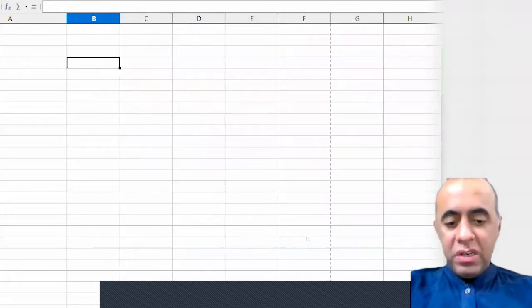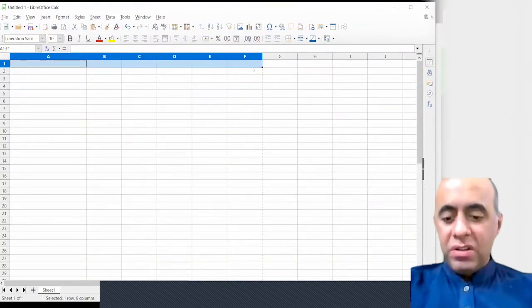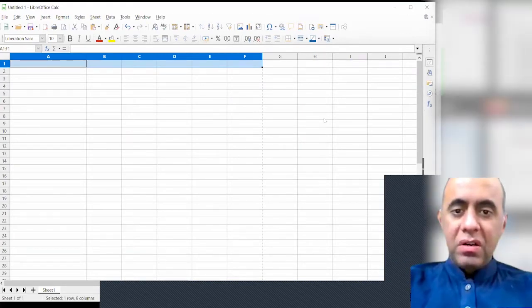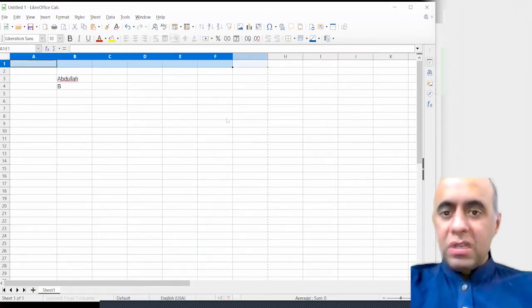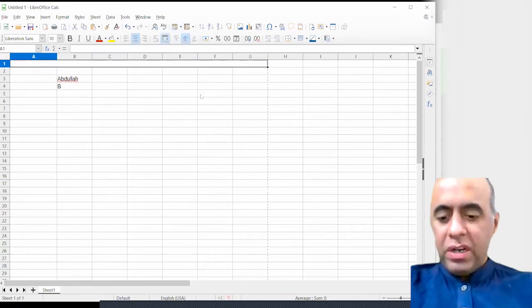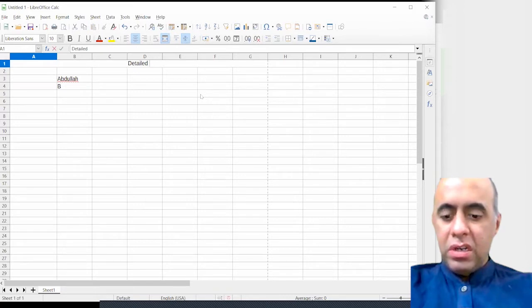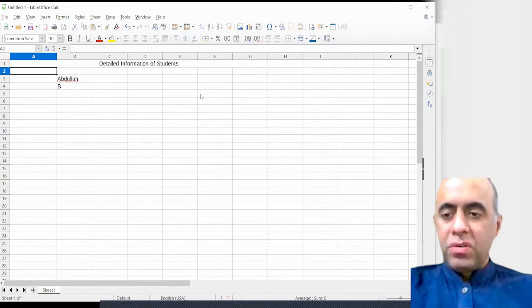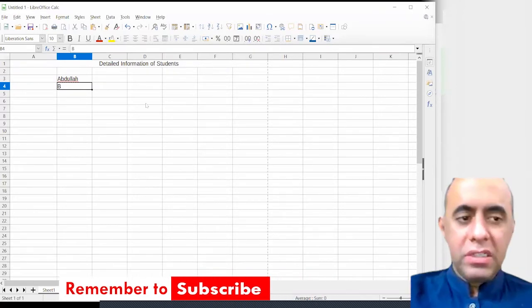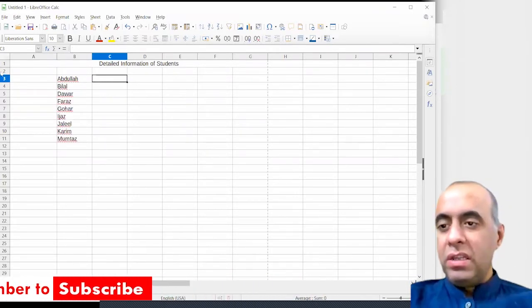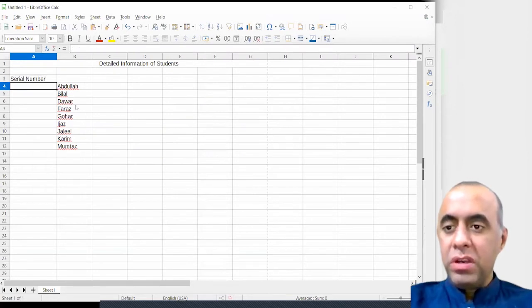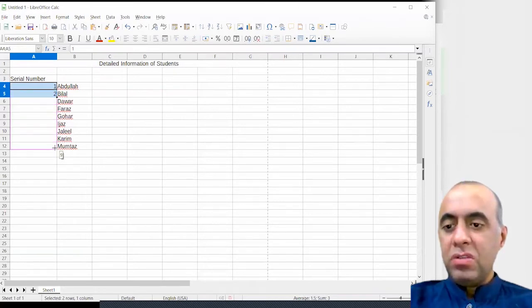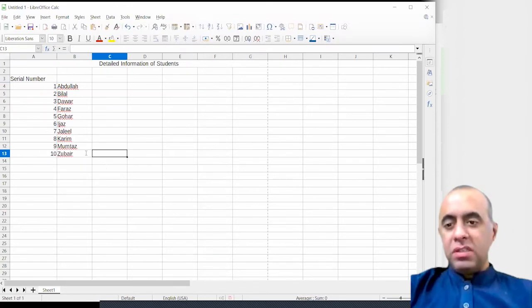So let's actually start making a spreadsheet where we will enter the biodata of students, where we have information about different things about those people. I'm going to give the name to this spreadsheet by merging the first row and typing in biodata, detailed information of students. Then we are going to write in some names. These are some of the names that we have. And then I'm going to input a serial number column here. I'm going to input the serial numbers, and I'm going to use the autofill to fill in 10 spaces for names.